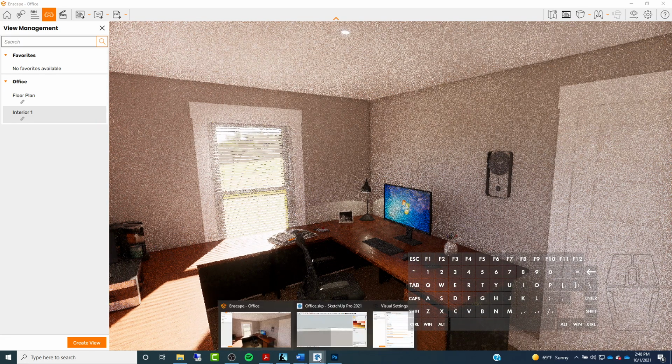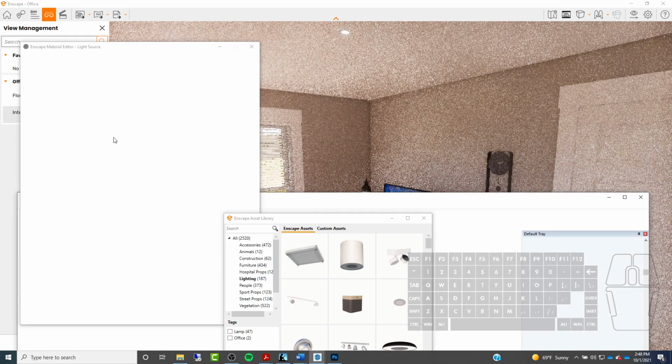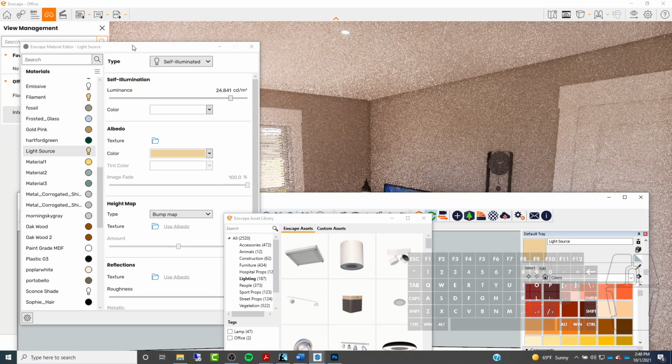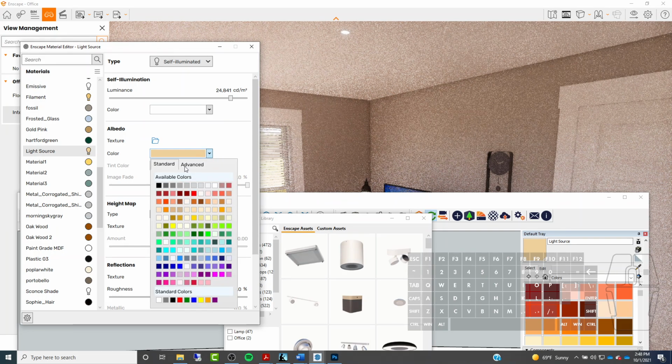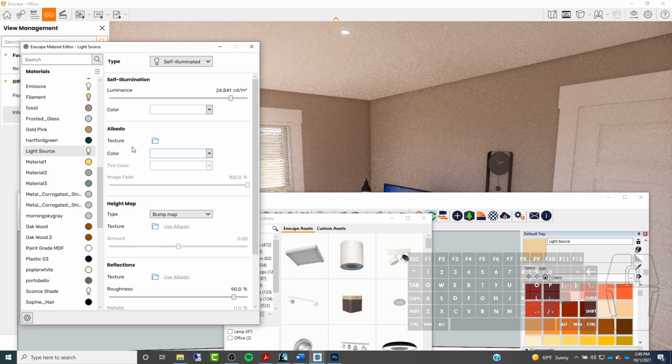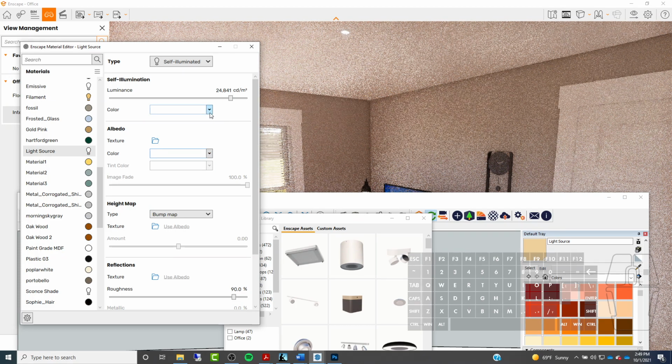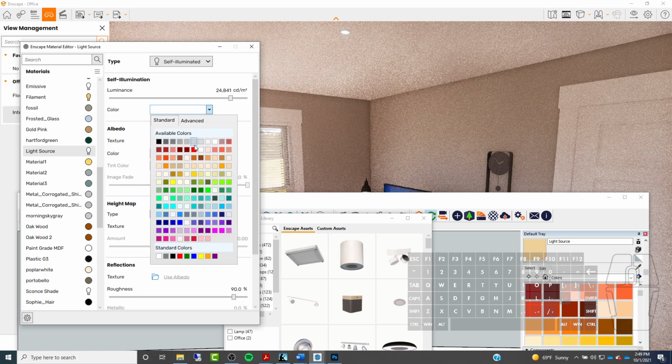And I might even tweak the color a little bit so it looks a little bit less yellow. Oh, that's what I did. So I need to set this to be white where it says that, and I want to set the self-illuminance color, not the albedo color.